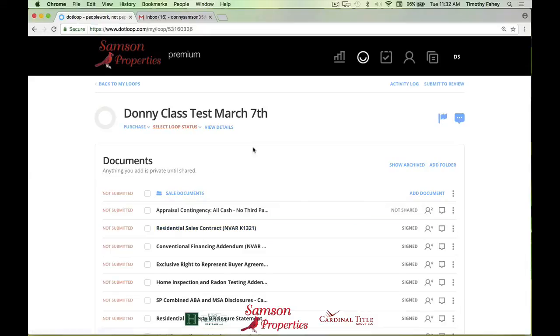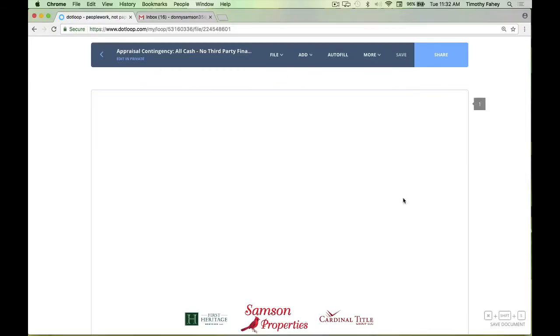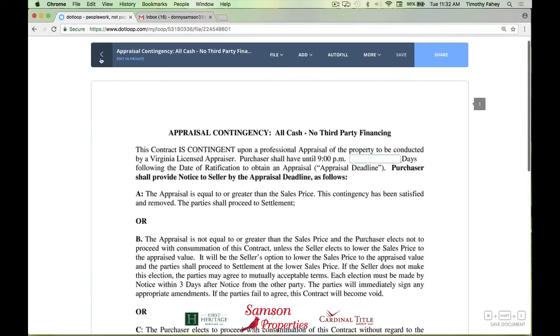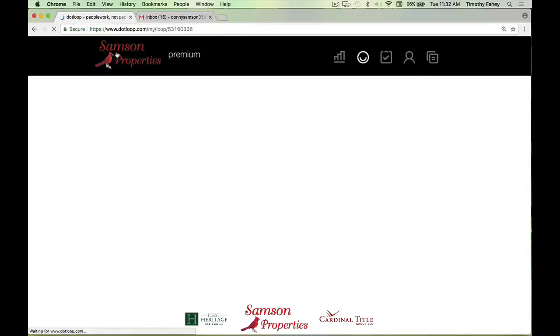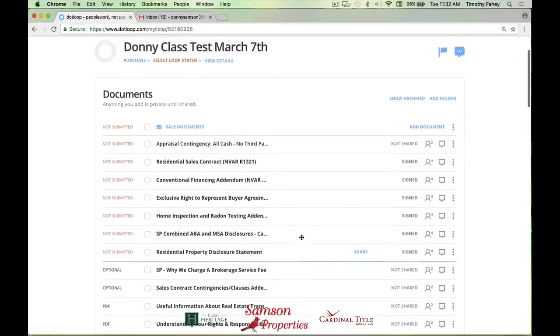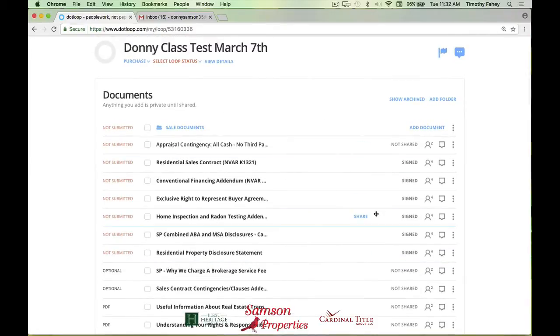So if I ever want to go back to my loop, let me do this. So I was in here. I did that quickly. So I'm like, okay, well, I'm done here. I click save. Where do I go from here? Well, this back left button always gets you back to your loop. So now I'm in my loop. I got some stuff working here, okay? So I got a couple options now.